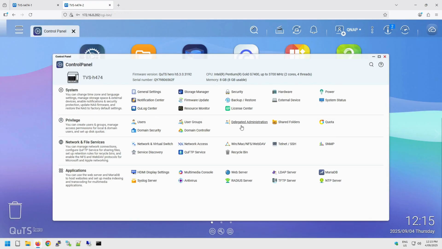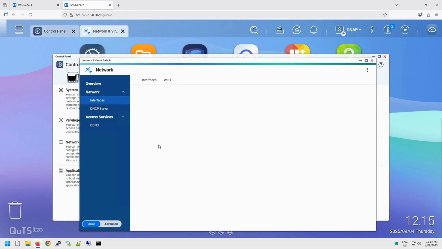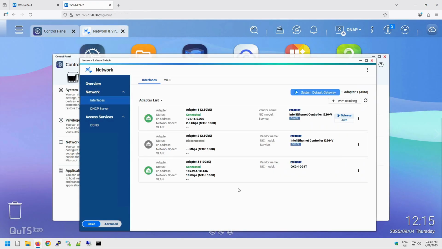With that said, let's take a look at the networking on this device. We can see again, we have the two 2.5 gig network ports which are on board, and we have a 10 gig network card installed in one of the expansion slots. Networking wise, they're on the same subnet. As I mentioned, the IP address here is 172.16.0.202, and adapter 3, which is a 10 gig connection for heartbeat clustering and synchronizing data, is a DHCP address.